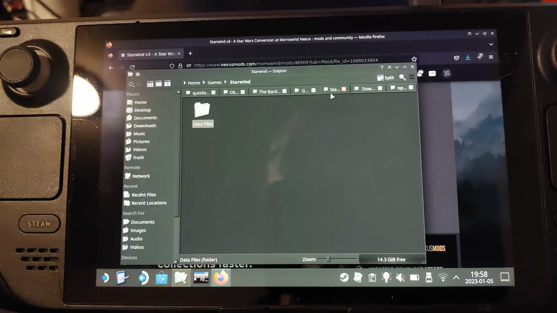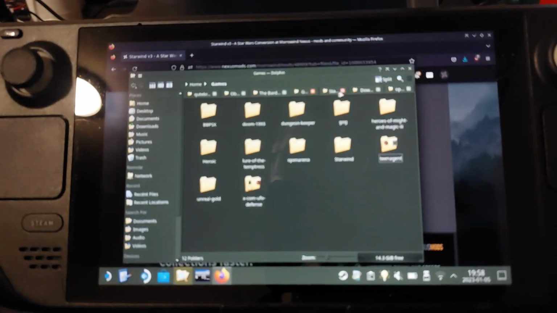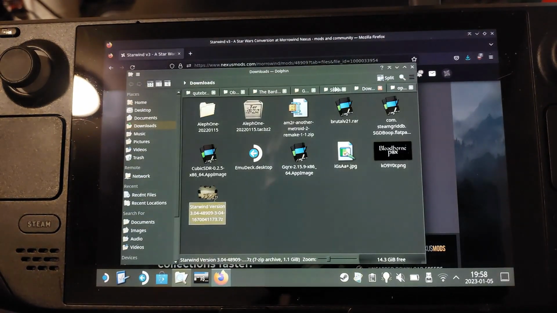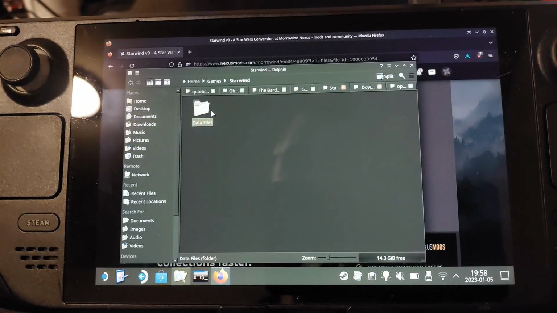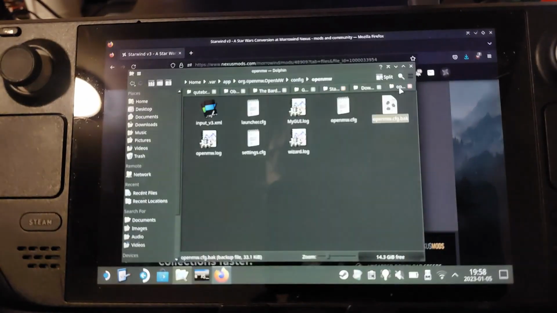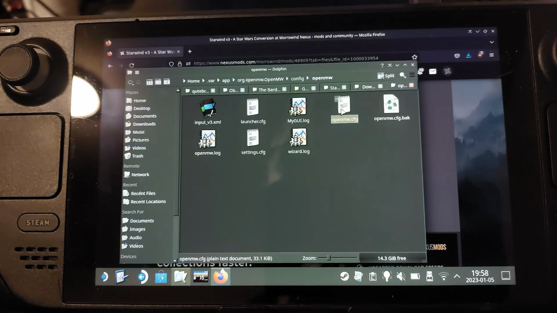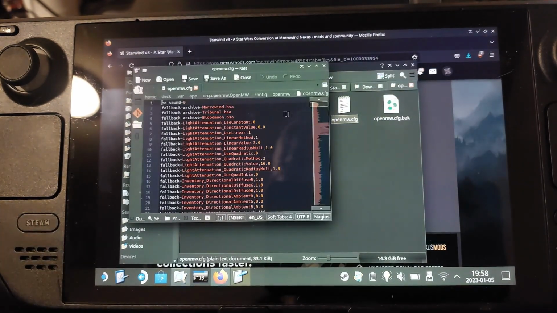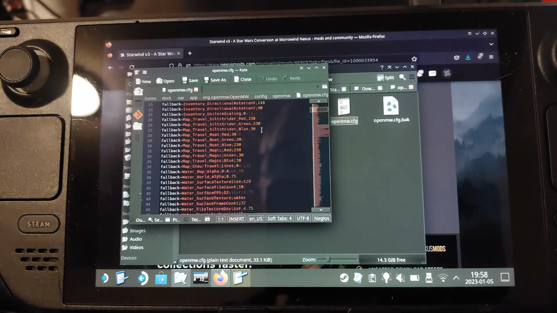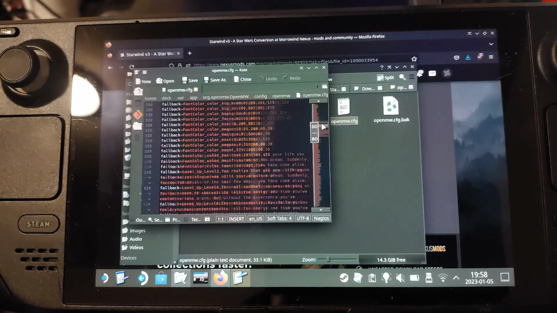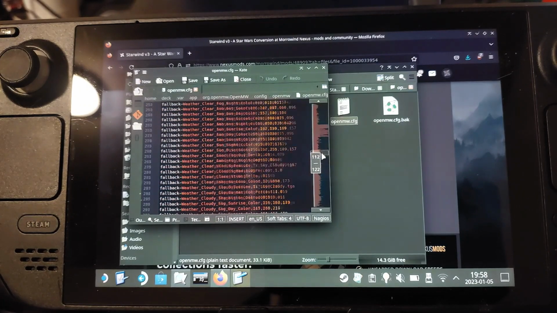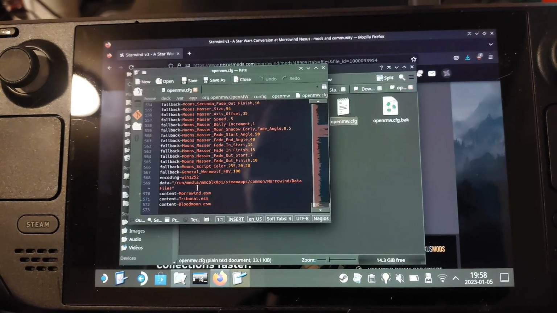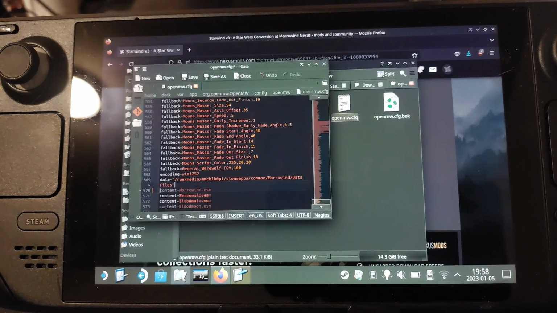That'll give us the path to the Starwind data directory, which is what we need, because we're going to go into openmw.cfg. We're going to open it with Kate because that's the default text editor installed. And we are going to find our data line in the config, and we are going to add another data line.